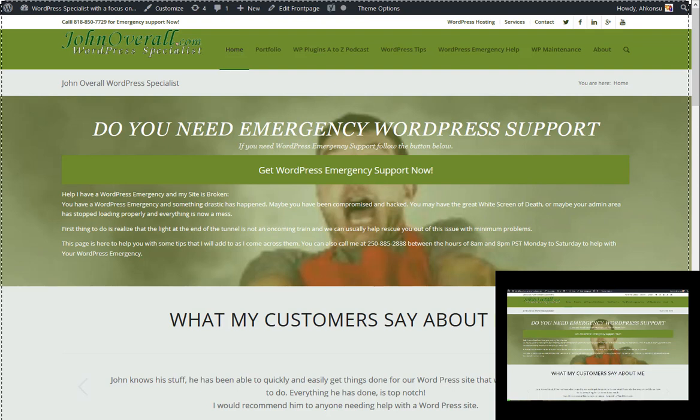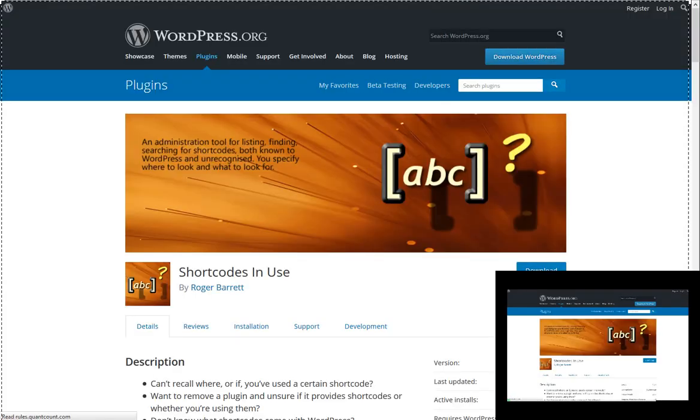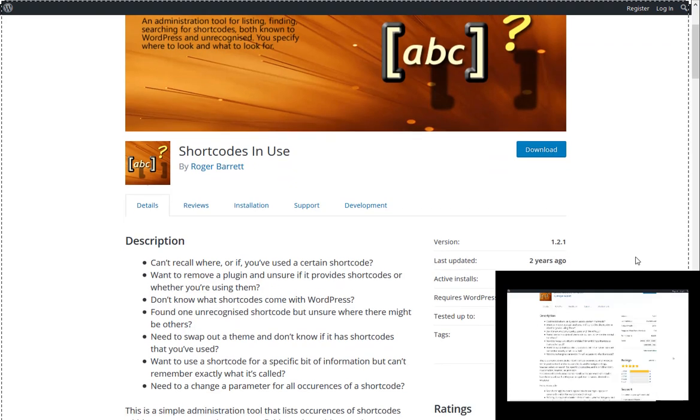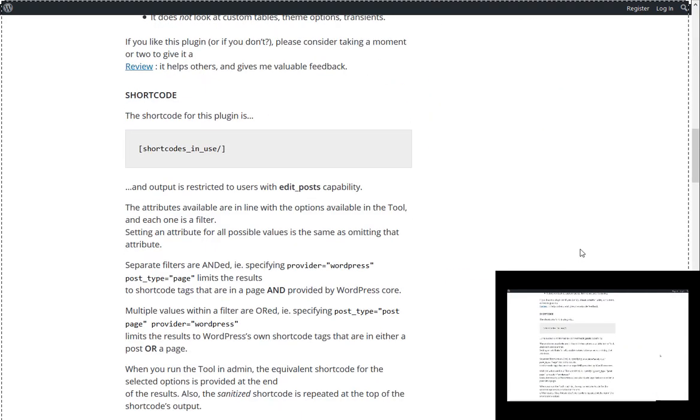Cleaning them can be a chore and a half, trying to remember where they were used, what you used them for. Well, this plugin here, Shortcodes in Use, helps simplify that problem for you. Once you install it and activate it, it gives you a list of all the shortcodes it can find on your website and where they're located. So you can read through them and see which ones you're not actually using anymore, and then you can go in and manually clean them. There are ways to do automatic cleaning, but you'll want to be careful about it, because you could clean out ones that you're actually using. So you'll want to do a lot of manual work. Unfortunately, it's a manual process, but it's well worth it to get your WordPress website cleaned up. This is a really great plugin to help you with that problem. So go check it out. Shortcodes in Use. And I give it a 4 Dragon rating.